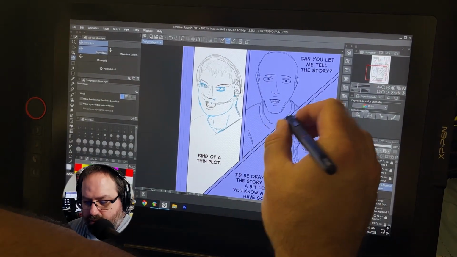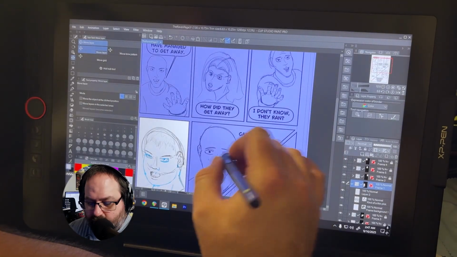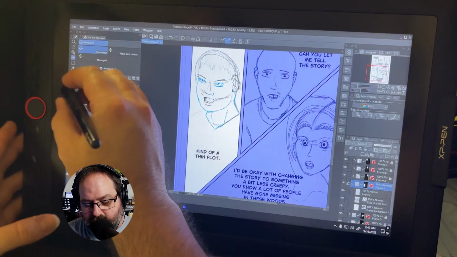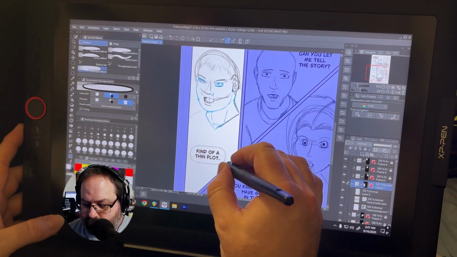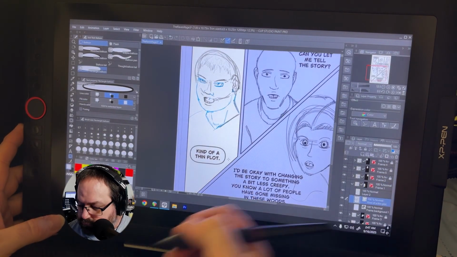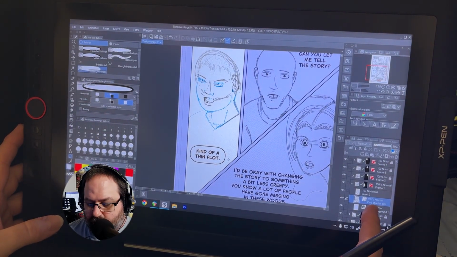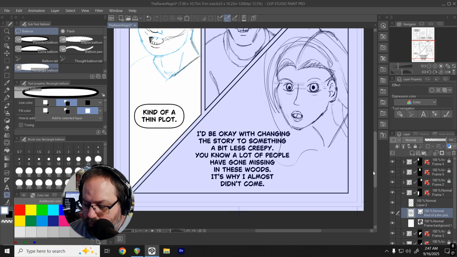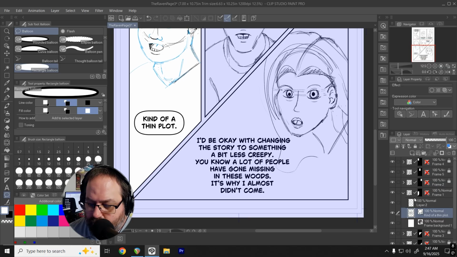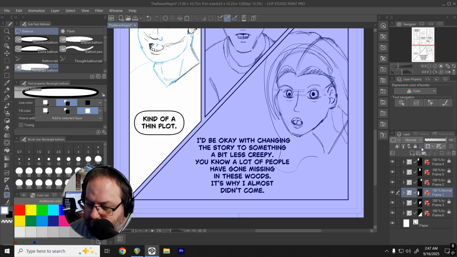All right, so I'm going to go and, you know what? I'm going to go ahead and just do all these bubbles real quick. And then I'm going to add the little tails. Now, see, when I didn't do that and it just kind of stuck it together, that's fine for this one because I'm not that worried about it. This one, I've gotten kind of used to how this works.